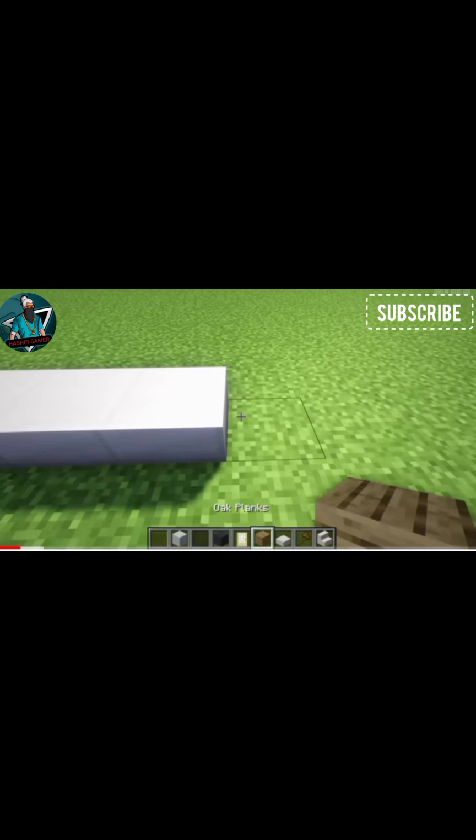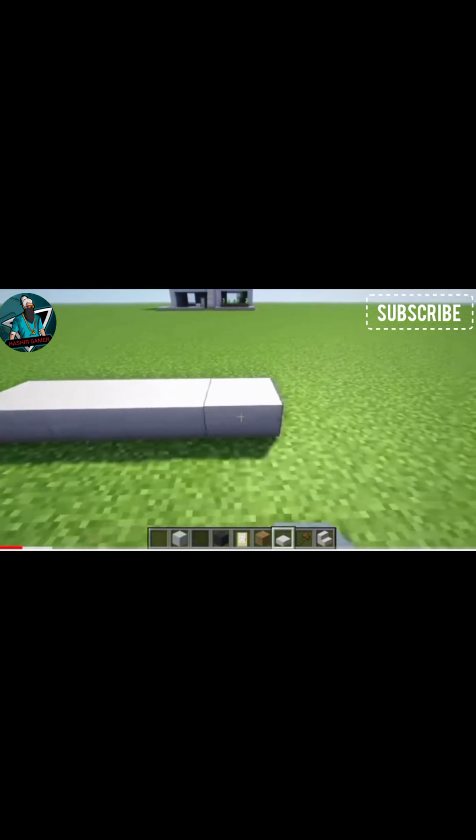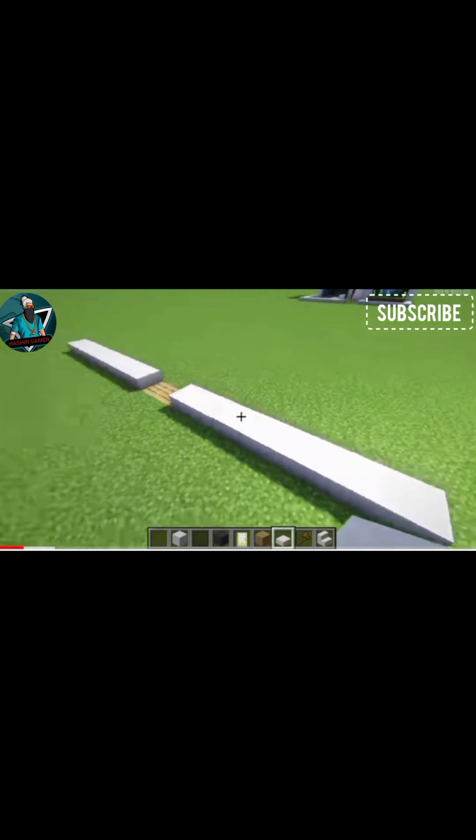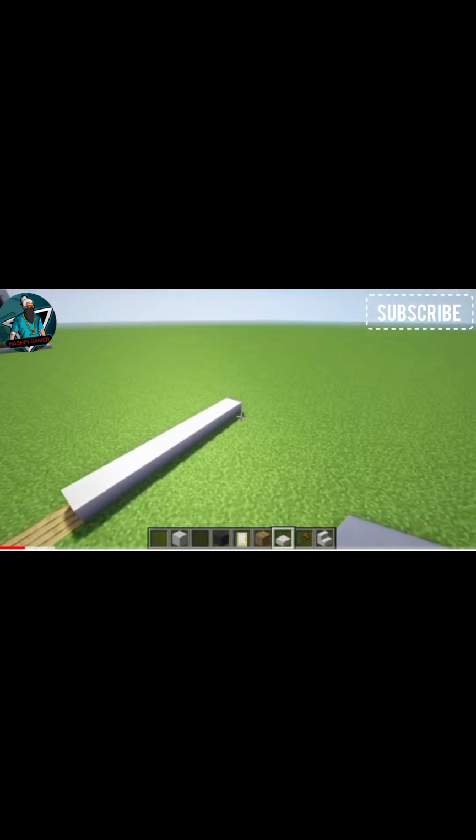1, 2, 3, 4, 5, 6, 7, 8. We're going to place 2 blocks of wood and then we're going to build 1, 2, 3, 4, 5, 6, 7. So we did 8 blocks here, left a gap of 2 and then did 7 blocks along here.